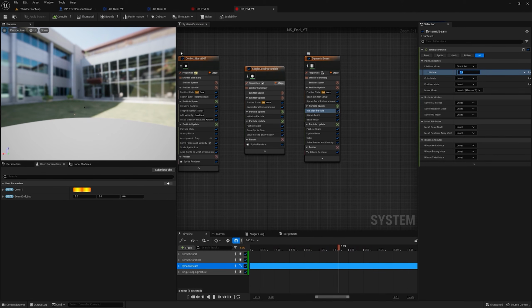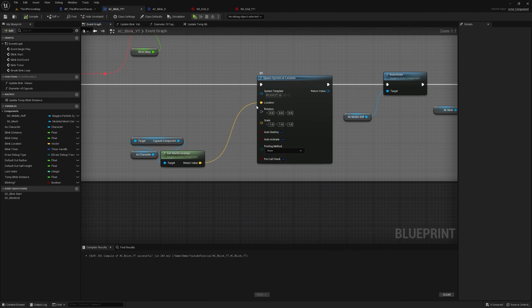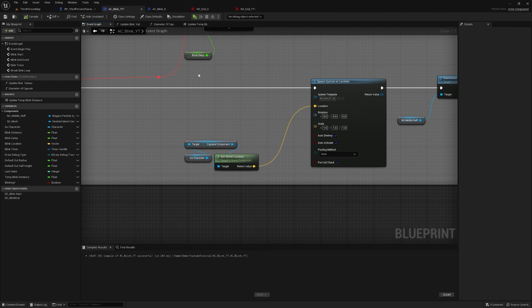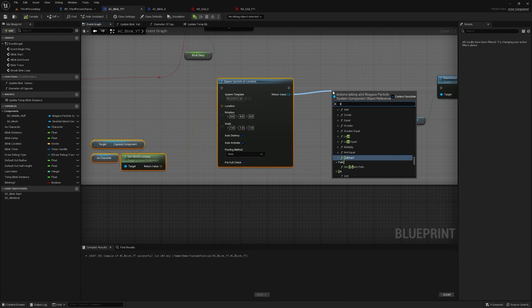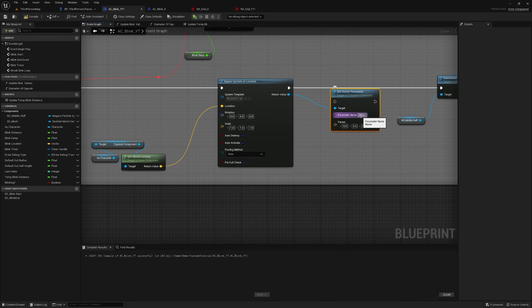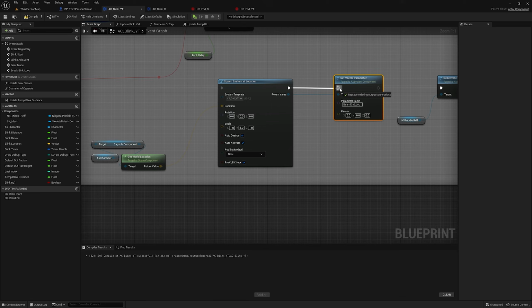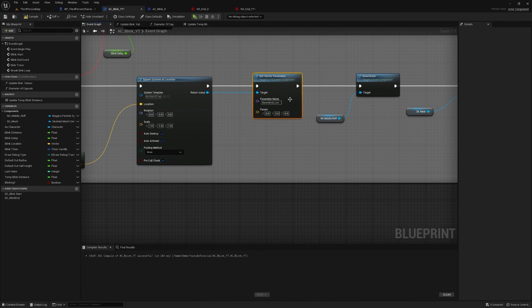Then we can go back to our component, and here this is the NS end. Here we can drag this and type in set vector parameter, and copy this and connect this here and here. Here we need to give the parameter.